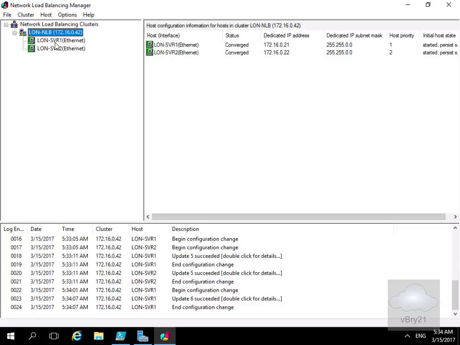So what we've done there, by modifying the priority on LONServe 1 and not modifying the priority on LONServe 2, is that any requests coming in for port 5678 will be passed to LONServe 2. We've set this up as single host, so all requests will come into LONServe 2 for any data traffic on port 5678. That's the end of this demonstration. Thank you.